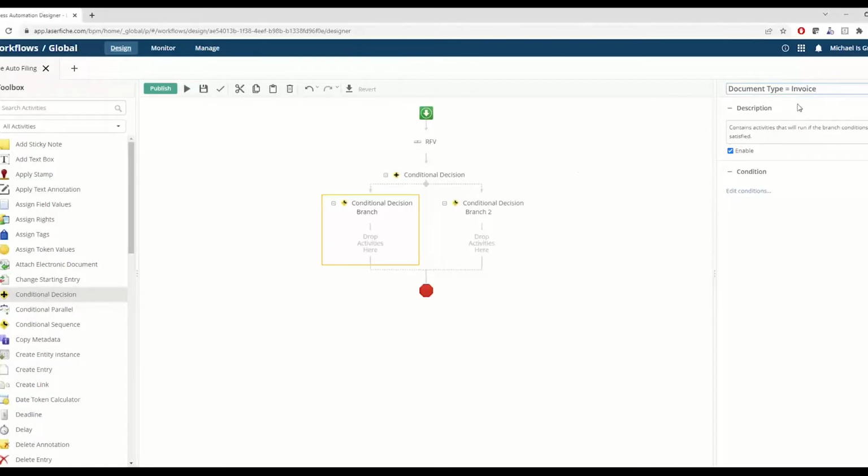We'll change this one to, well, let's call it invoice document type. And our other branch is going to be other document types.